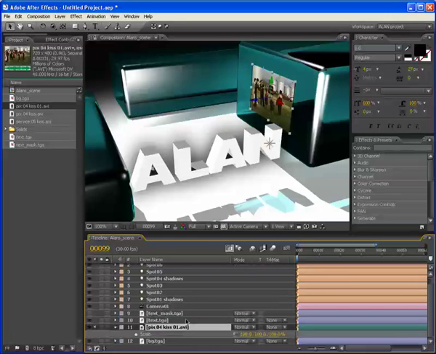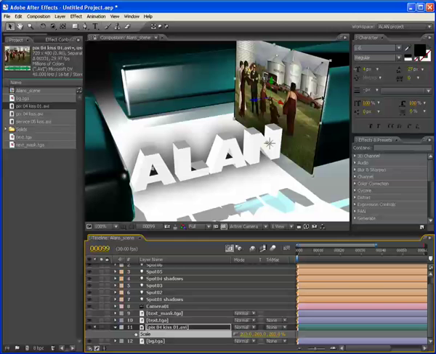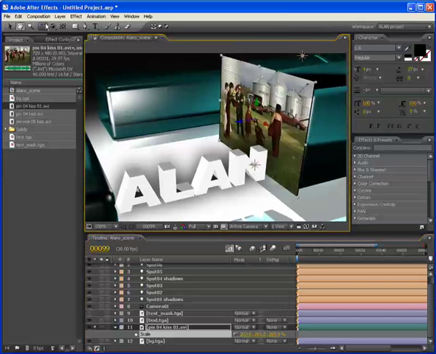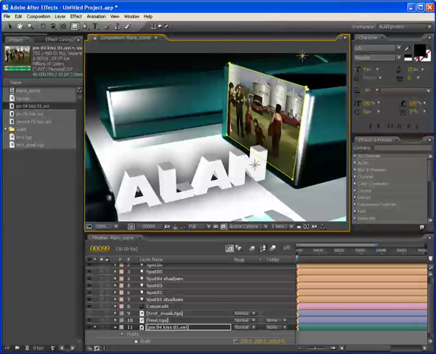Okay. So I'm going to hit the S key to bring up the scale. Make that bigger. The reason that I want to make this bigger than my box here is because you can see there's just some video scunge along the edge there. There's that black line that we've got. It's going to do that a little bit. And I want to get rid of that. I'm going to mask that out. Now there are a couple other reasons that I want to do this as well, but I'm just going to kind of do that.